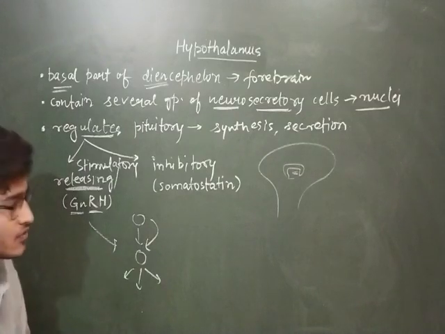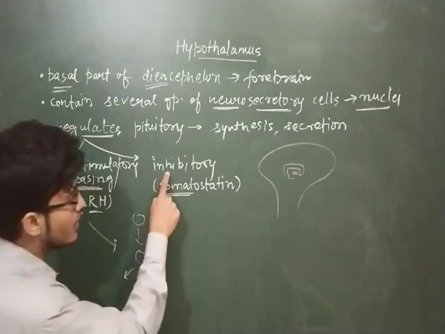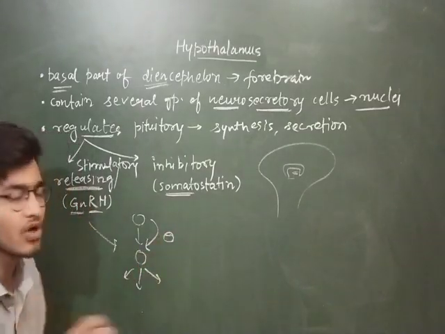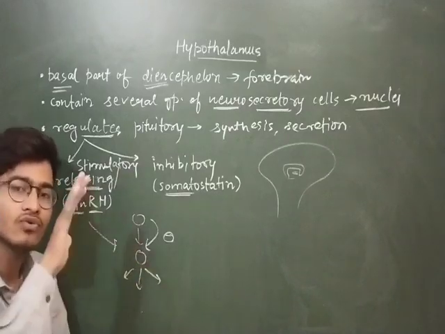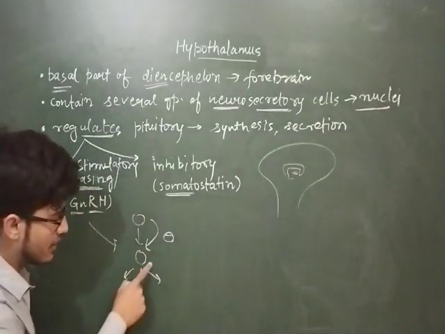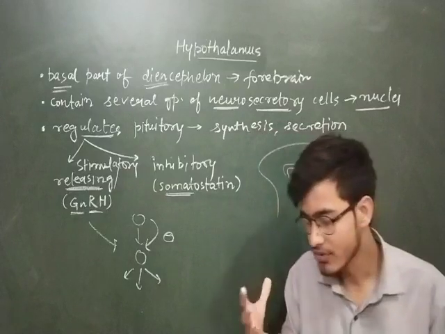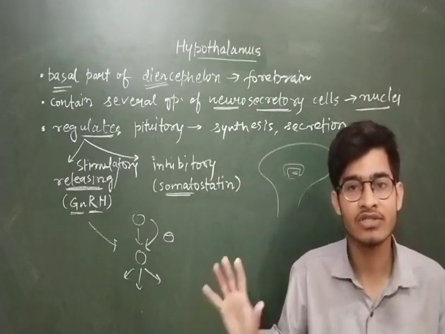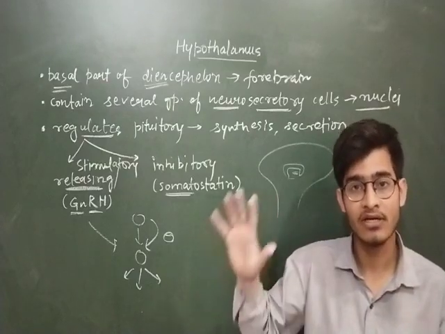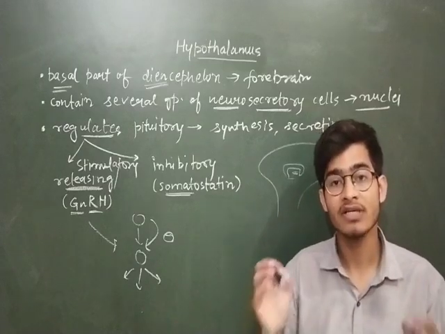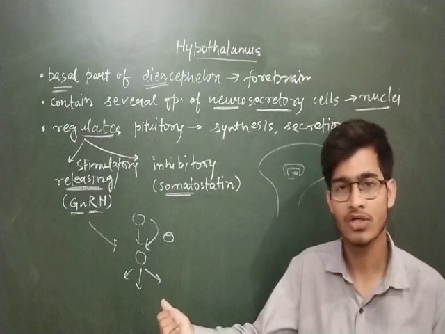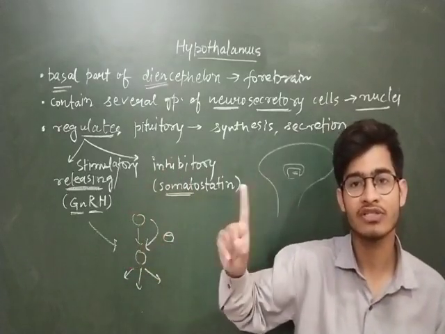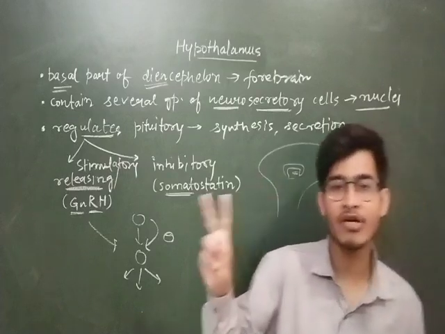Similarly, the pituitary has some growth hormones. If the signal from the hypothalamus is inhibitory — a negative signal — then that negative signal is called somatostatin. Statin means to make static, or to stop. So the pituitary will not release growth factors. The pituitary was initially secreting a lot of growth factors promoting growth, but the hypothalamus gives it a signal called somatostatin to tell the pituitary that enough growth has occurred. That is a kind of inhibitory signal because it is stopping the release of growth hormones. So there are two categories of hormones secreted by hypothalamus: stimulatory — for example GnRH — and inhibitory — for example somatostatin.